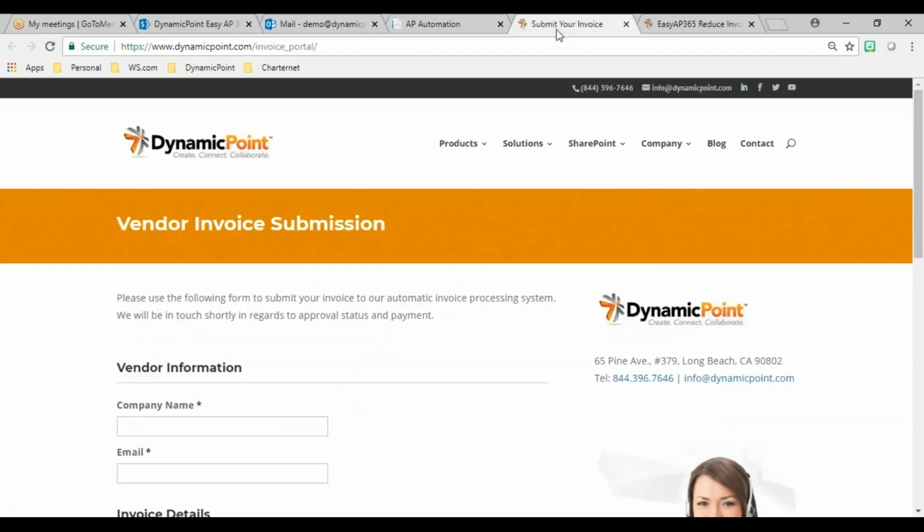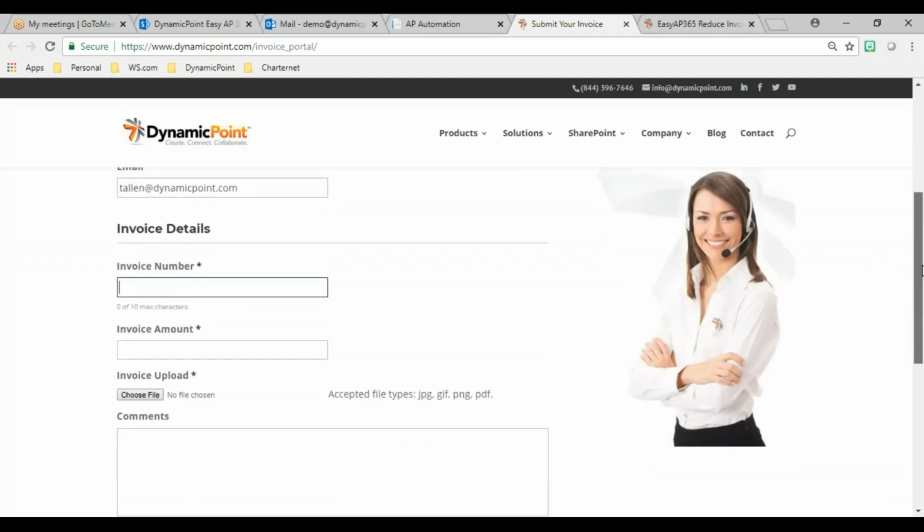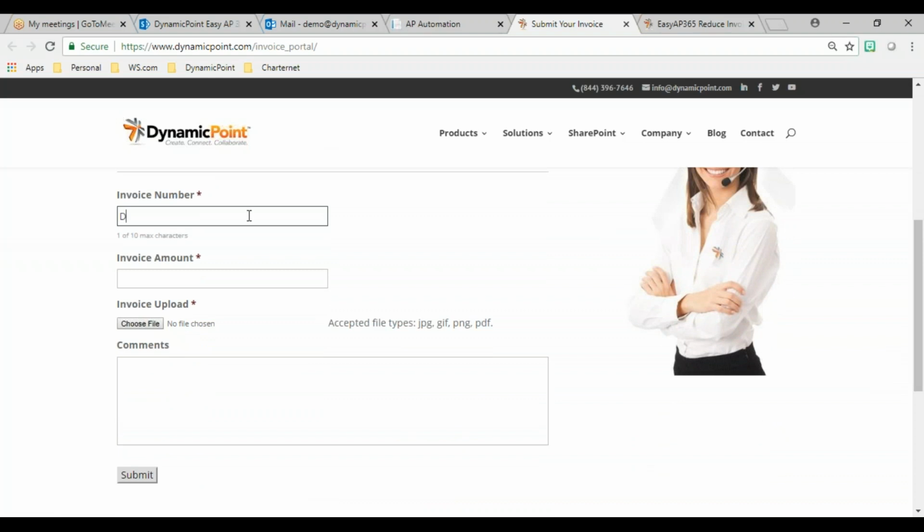The next method that you could utilize for your vendors to submit invoices is via a page on your site. So we would set up this invoice submission page. And what's really nice about this is that you can force your vendor to fill out some of the information that is contained on the invoice, limiting the amount of data that your AP team then has to key in. So that's a pretty slick feature that can eliminate keystrokes within the AP department, because we'll flow this information directly into the EasyAP application.